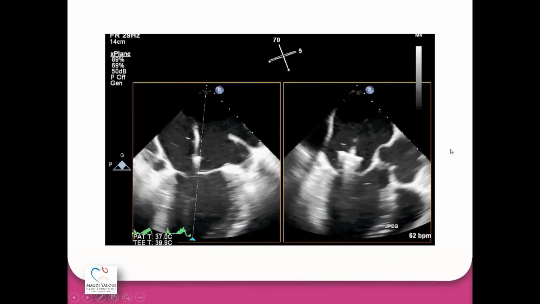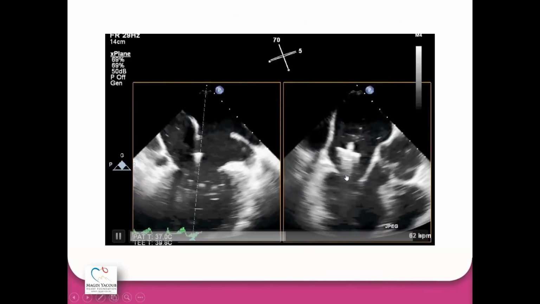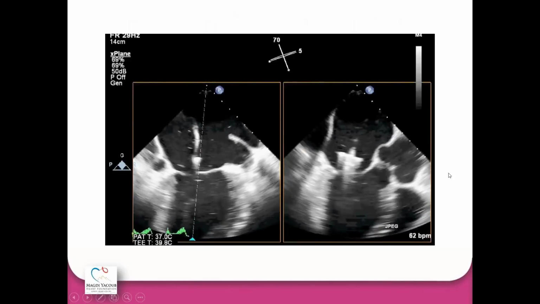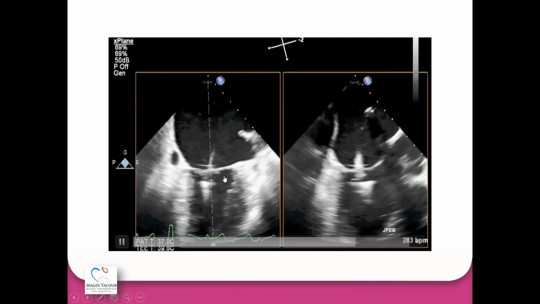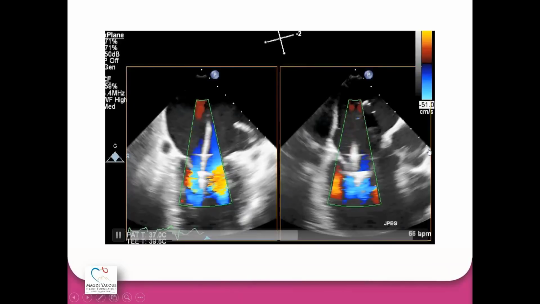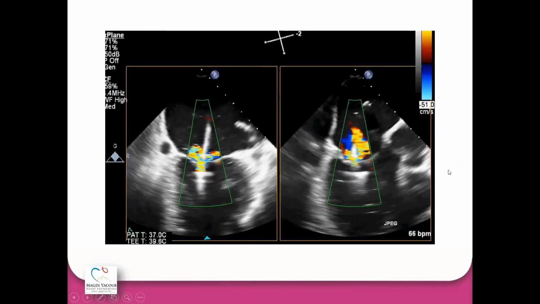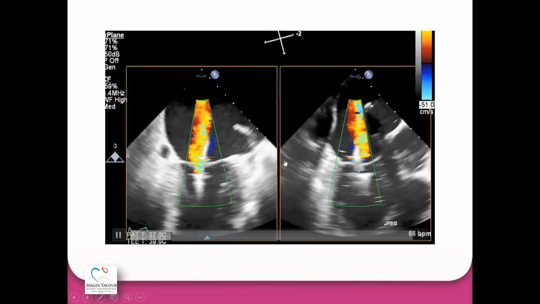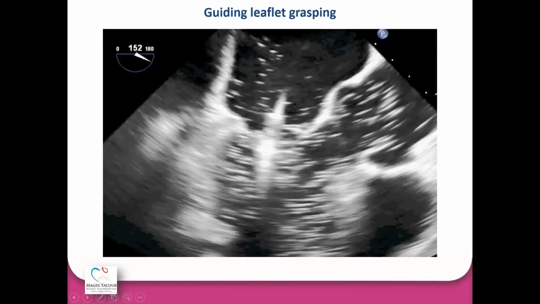Then I will put color, and then he will check the trajectory or the behavior of the clip if you pushed it inside the left ventricle. Now the clip is inside the left ventricle in both views. This is a 2D step, and then I will put color. Putting color here is very important, and this is a very satisfactory view because now I know that the clip is really heading towards the regurgitant orifice, and that means grasping here will most likely affect the mitral regurgitation.